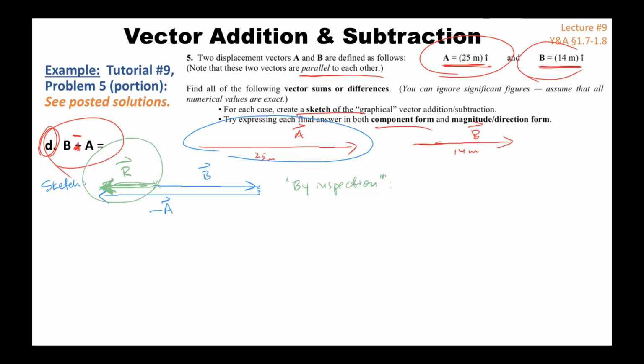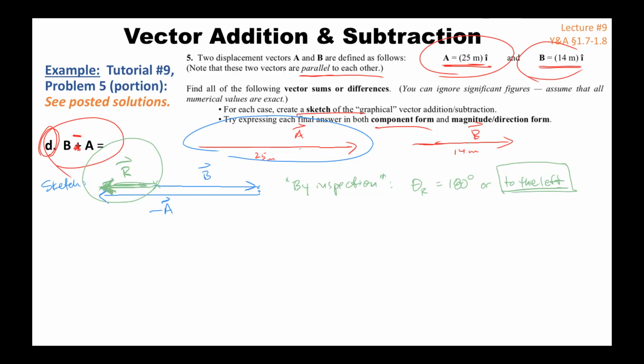So by inspection, R has a direction of exactly to the left, right? Or we could call that 180 degrees if we wanted to give it a trig direction. It's fine with me if you say phrases like to the left or straight up, as long as the answer is exact. If vector R was really at 179 degrees or 178 degrees and you said to the left, that would be incorrect. But in this particular case, A and B are both exactly to the right. So when we do B minus A, we do get an answer that is precisely to the left.